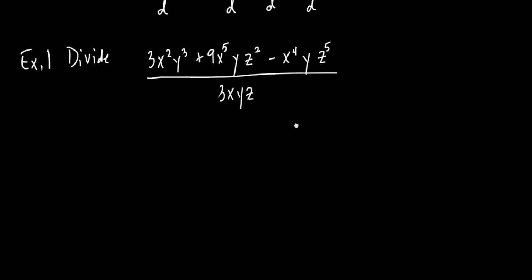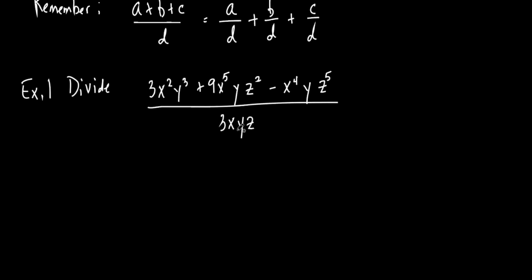Let me scroll back down a little bit. Right there. I'll keep that there. Okay, so we're going to use this little technique, it's not really a formula, but I guess you could think of it that way. This little technique on dividing by the denominator. If you have a single denominator like this, all these things are being added up, what can you do? You can take this 3x squared y cubed and put it over 3xyz, right? Because everything's being divided by this 3xyz. This is being divided, so is this, so is this.